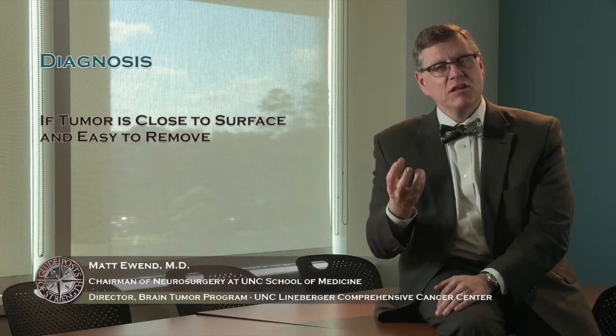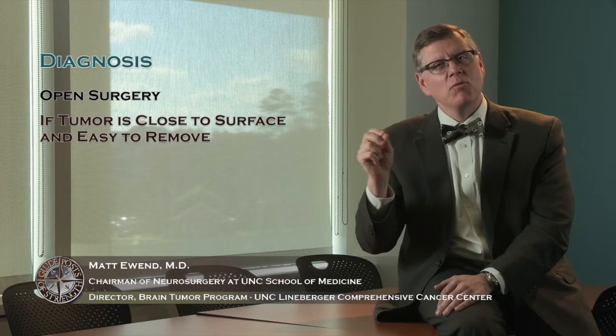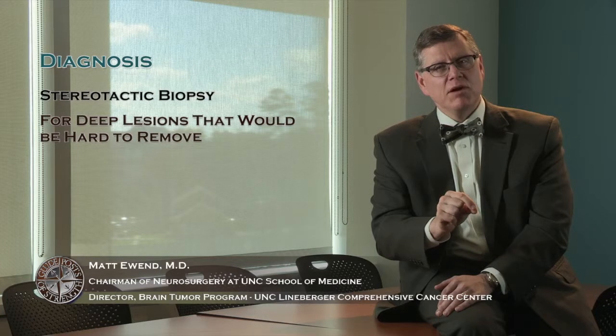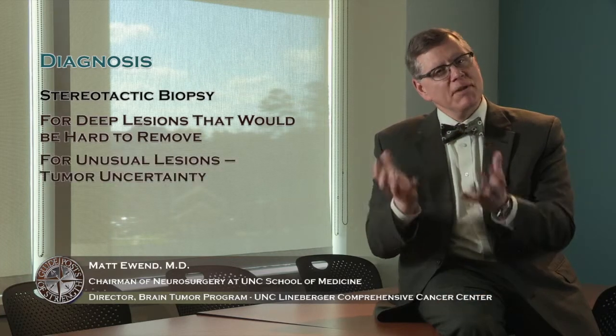I usually do a stereotactic biopsy in patients who I don't think I will ever be able to do a full removal of, or in somebody whose case is very atypical and I'm not sure if it is a tumor at all. If I see something that's very close to the surface and very easy to remove, rather than putting the patient through a biopsy and then bringing them back several days later and saying, yes, it's a tumor, let's go do an open surgery, I usually recommend going straight to the open surgery. And I'll talk in just a moment about what that is. So I tend to use the stereotactic biopsy for deep lesions that would be hard to remove, or unusual lesions where I'm not sure if it's a tumor or not.